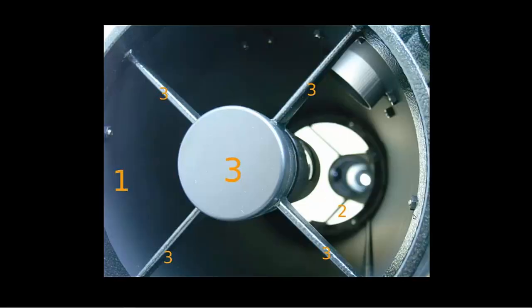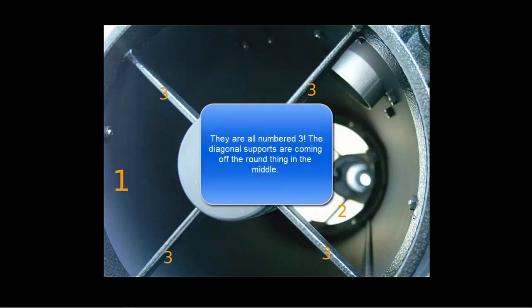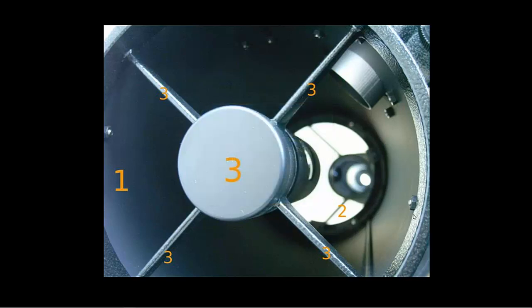And here's the deal. Number 3 on here is the diagonal mirror. It's actually behind that thing, the secondary mirror. And then the things numbered 3 on there are the supports, or the vanes that support the diagonal mirror. Now, these are pretty darn heavy duty supports for that thing, and so they're going to cause diffraction spikes. In an earlier video, I've got some pictures taken at the Oregon Star Party showing diagonal mirror supports that are just thin pieces of wire, and so that's something that can be done with those things.